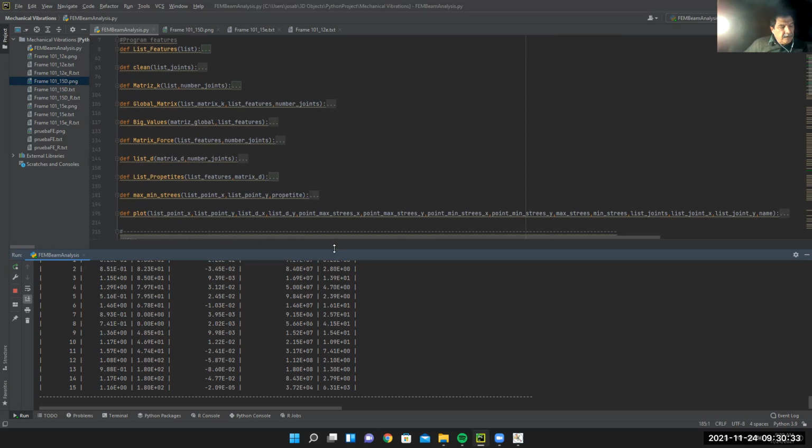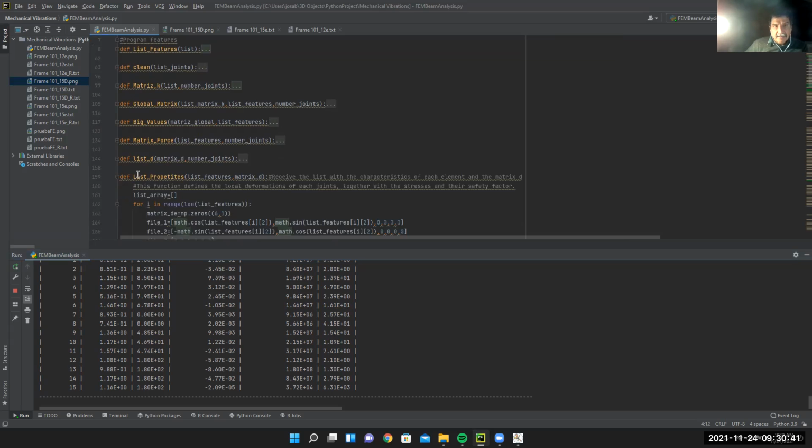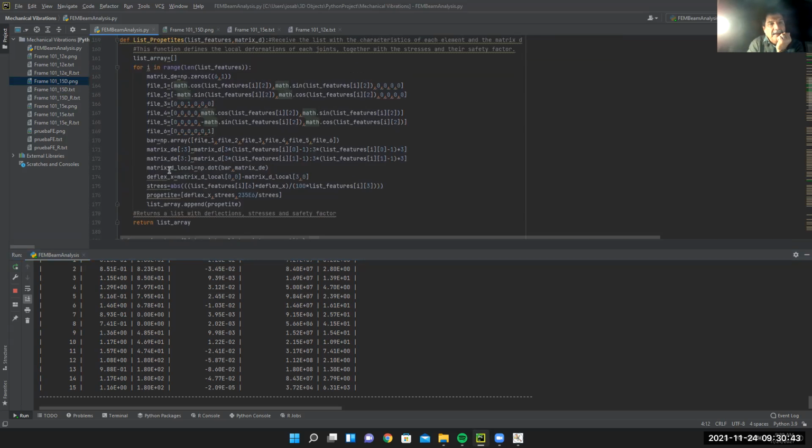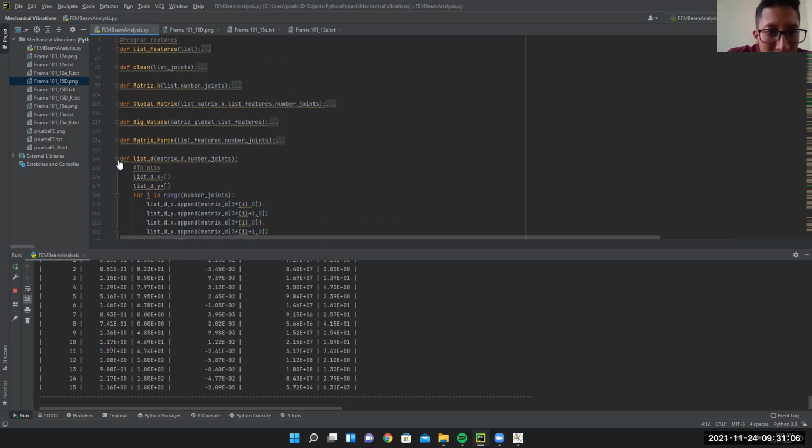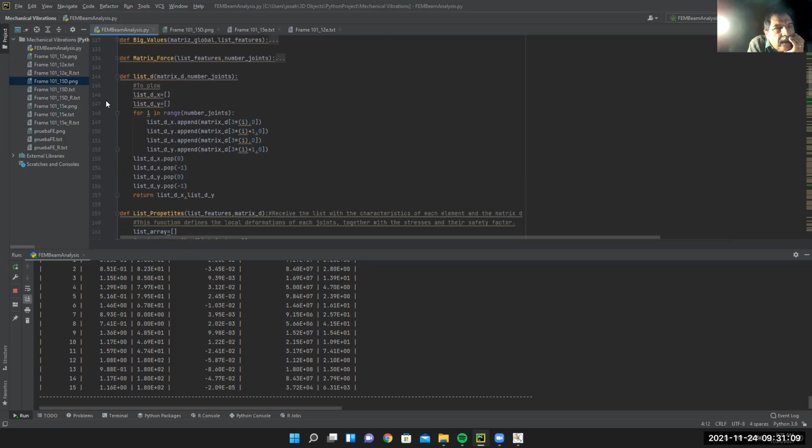But if you want to calculate the stresses in the case of bending, first you have to calculate the bending moment, right, after you calculate the displacements, solving the global stiffness matrix. Yes. Okay, and then what next?